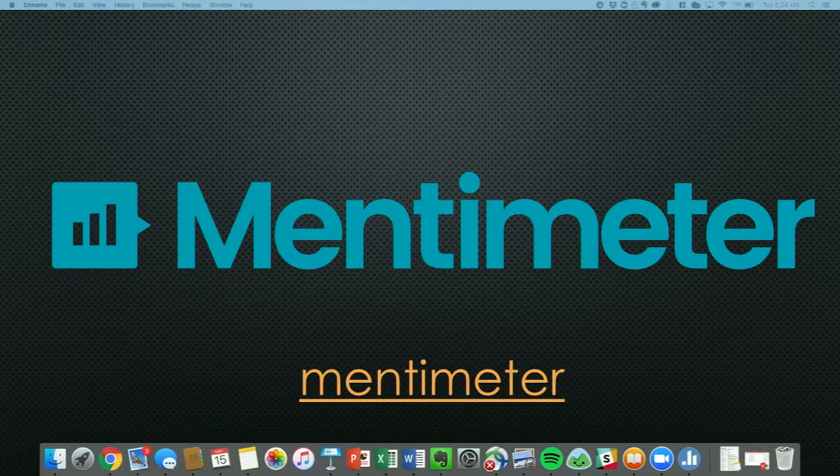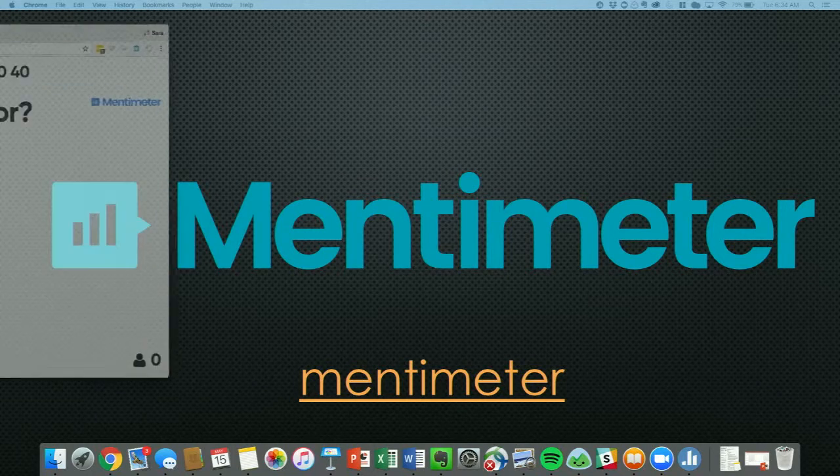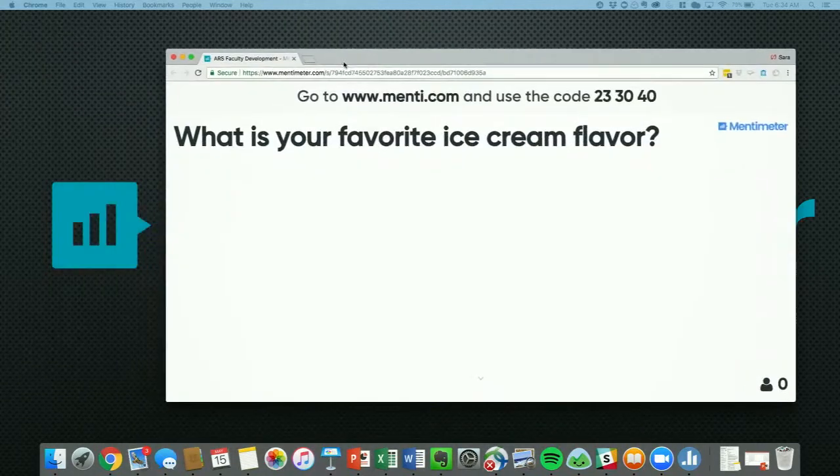Is there any way to get around the fact that I've noticed sometimes students will change their answer based on what's already up there? Like, the first person that answers, it shows their answer. And then sometimes people might be swayed to choose a different answer based on what people are already answering.